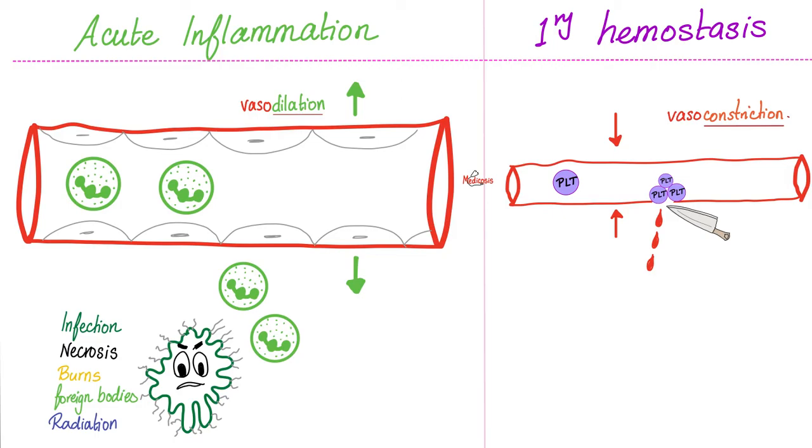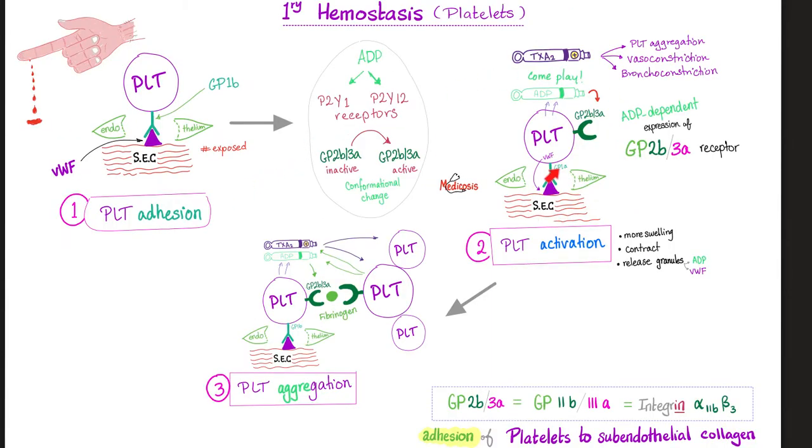How did the platelets adhere to the subendothelial collagen? Von Willebrand factor from your subendothelial collagen interacted with glycoprotein 1b on your platelet, and boom, they will hug each other. Moreover, the platelet will also hug other platelets. How did the first platelet tell her friends to come here? By whistling. Whistling what? ADP and thromboxane A2. These two will tell other platelets to come. Once the other platelets come, you'll find a receptor ready, a receptor on this platelet and a receptor on this platelet, and then they hug and kiss each other. Who's that receptor?